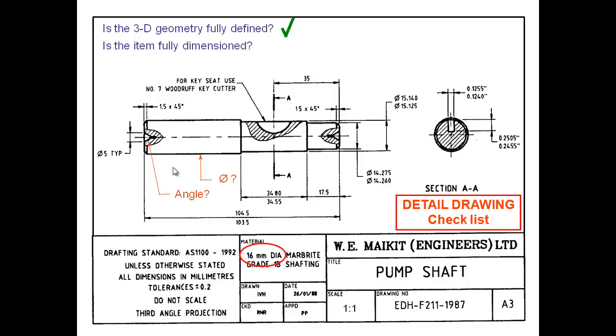We may be a bit curious about the lack of an angle here. Because we're using this special center drill they're called, they have a particular angle on those tips which is 60 degrees. And so the person making this part will know that and they'll be able to use this tool and just drill it out until it reaches this diameter. So let's say that the item is fully dimensioned at this stage.